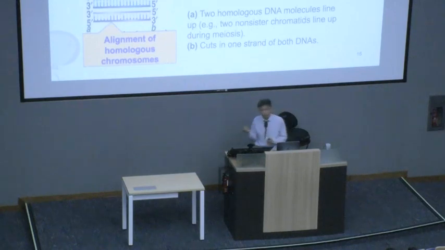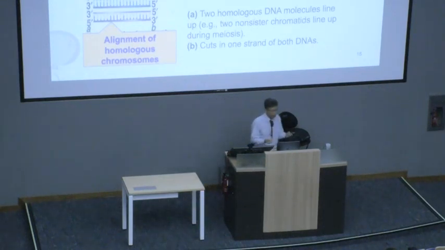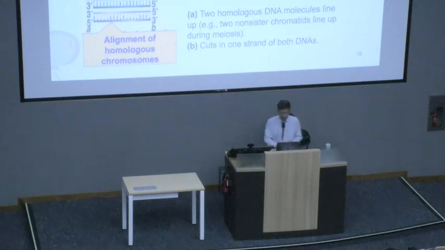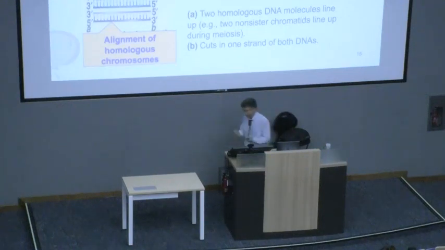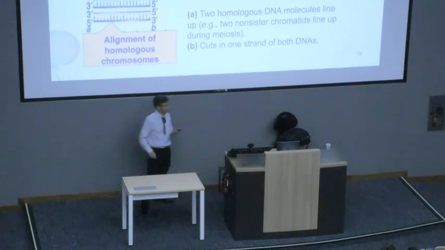Each DNA molecule has 2 strands, right? So don't get confused. These 2 blue lines are actually one DNA molecule from one chromatid. Then the nick happens in one strand of the DNA molecule. So this nick happened in this one DNA molecule, and this nick happened in this strand of the other DNA molecule. So both DNA molecules get nicked, but each just in one strand.